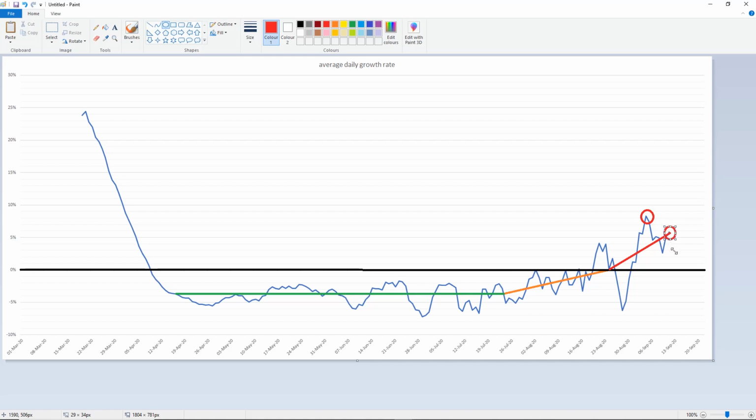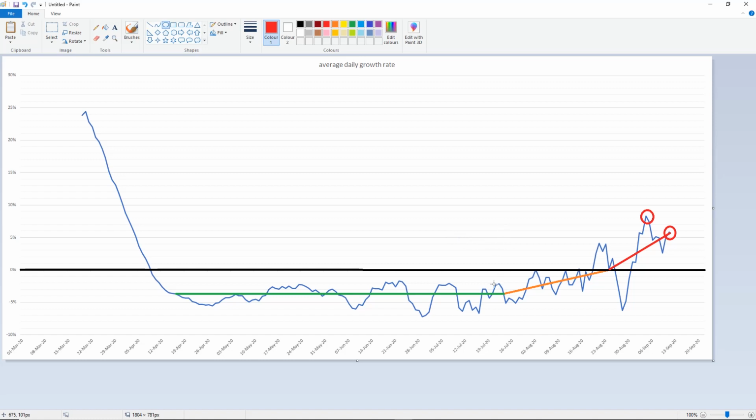Currently, as of yesterday, it's about 5%, but this appears to be tracking the growth rates for the hospitalisations. It just seems to be lagging behind by 10 days or so. So what I mentioned in the hospitalisation video is that hospitalisations give you a view on people being infected a couple of weeks earlier who then became sufficiently ill to end up in hospital. Daily deaths is showing you the people who were infected about 3 weeks prior, subsequently became ill, ended up in hospital, maybe. In this case they certainly have, and then they've gone on to die.